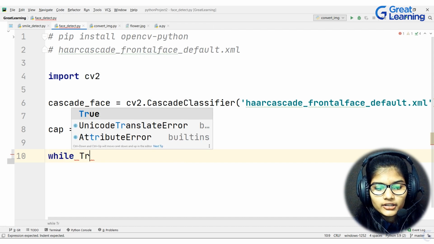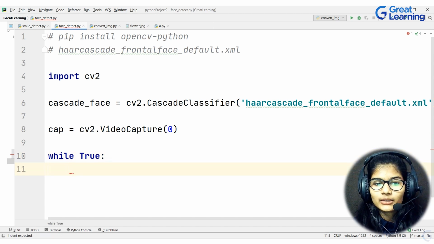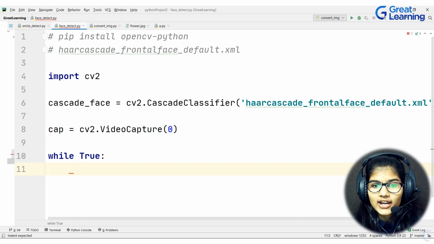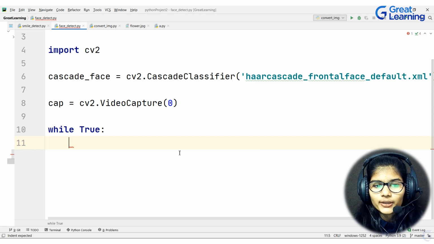while true. Now, why am I putting this while true? Because I want to make this an infinite loop. Now, what do I mean by the infinite loop? See, listen to me. Once your video has been turned on, and let's say your face has been captured once, you do not want your program to suddenly shut down, right? You will be giving us some different trials. Let's say first your face has been detected, next you put your hand onto your face, then let's see if it's going to detect or not. Thirdly, let's say you are having some different form of action. These are some different things you'll be trying, right?